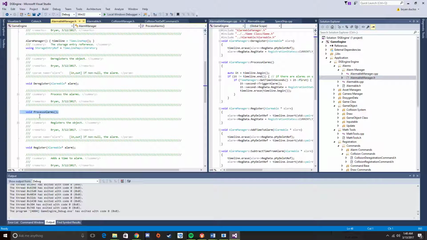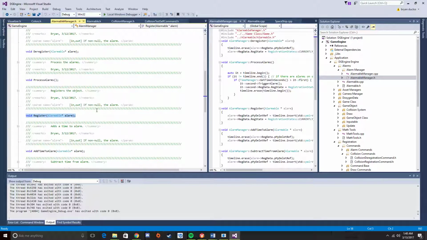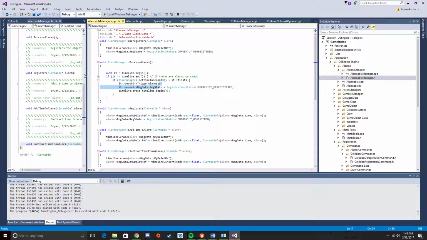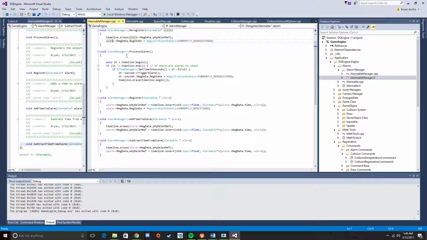Process all the alarms is called in scene.h. Register the alarm. Add time to alarm. Subtract from alarm. We've seen a few of these already through the peeking, but we'll just look here. So if it's gotten all the way here, it is deregistering, and it erases it from the alarm list and sets the registration state for the alarm as deregistered.